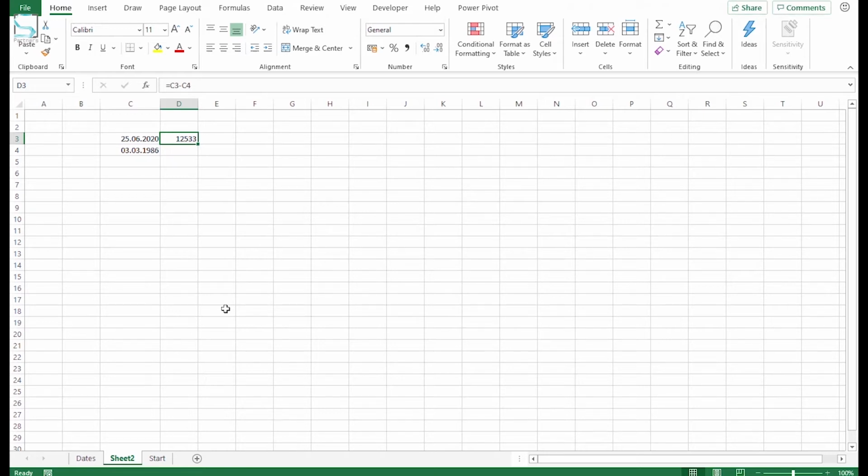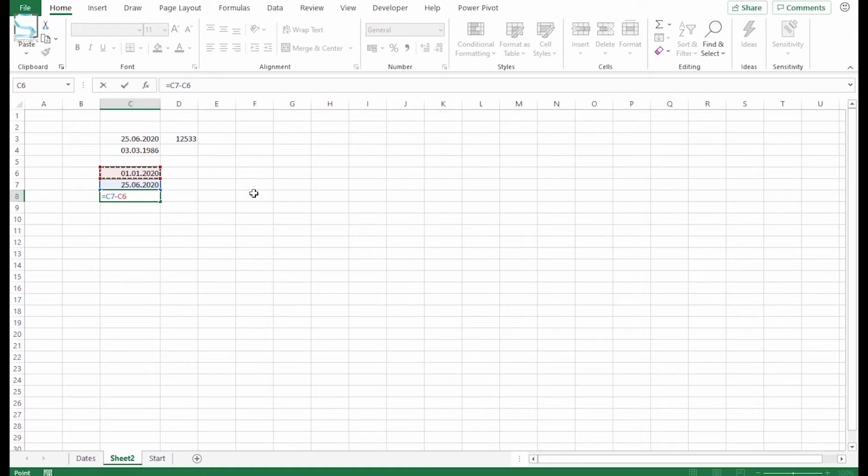So if we want to know how many days a server is running, and we have the start date, for example, let's assume that we start a server on the first day of this year. So it was the 1st of January 2020, and we want to calculate how many days the server is already running. So if we subtract the beginning date from the end date, we'll have the result.